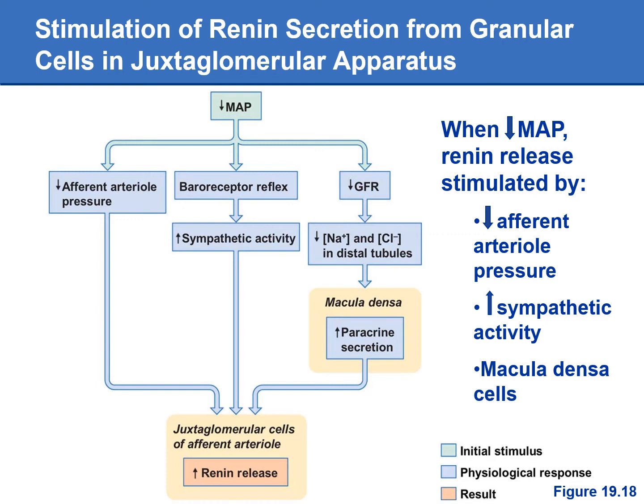and get that back to normal. We're also going to be secreting renin in response to sympathetic stimulation with our baroreceptor reflex when the blood pressure gets too low. And then also, if the blood pressure is too low, we're not going to be filtering out as much of the plasma at the glomerulus, so that'll decrease the GFR, or glomerular filtration rate. And so that means we're going to have less sodium and chloride ions in the filtrate, and so when that gets to the distal convoluted tubules, where the macula densa cells are, they will sense the decrease in the salt, and they will tell the granular cells to also release renin.